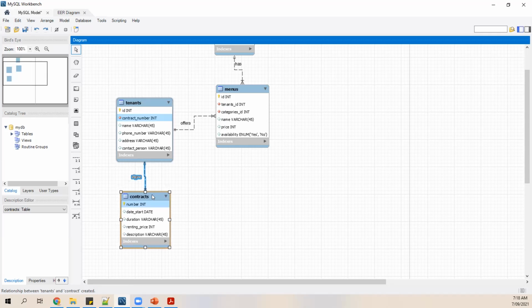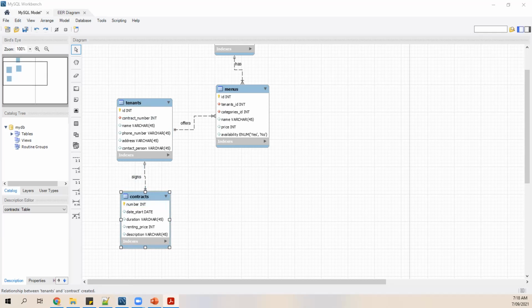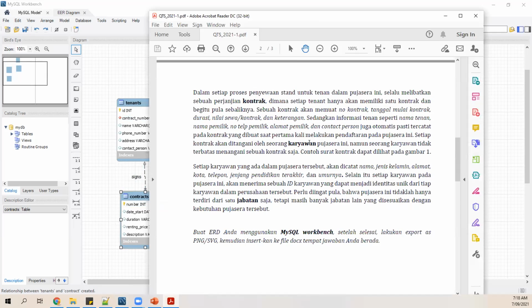Now, next, we get another hint for another candidate of entity, which is employee. Okay, a contract is signed by an employee. Some employee works not only signing contract, but also working with something else.